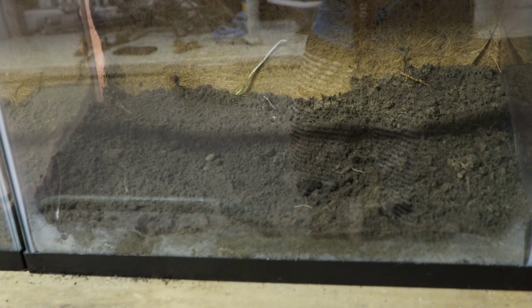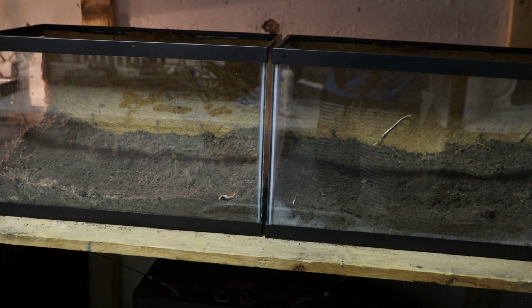Alright, now the dirt is in. As you guys can see, in the shallowest part there's about 1 inch, and in the deepest part there's about 3 inches. That's because these frogs do like to bury into the sand, so I want to make sure that I provide that for them. They're able to burrow into the sand if they so choose to. Or, not the sand, the dirt, I should say. They're a species that likes to feel the cover of the ground against them, and that's also how they hunt. They're ambush predators, so they'll just sit there and wait for something to show up, and then they'll grab it.